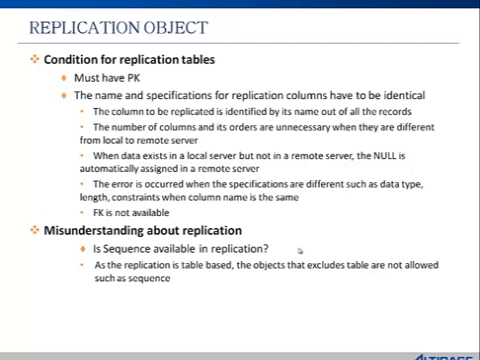Okay, the reason why it gets a duplication error is because even though the sequence value is inserted in the local server, it does not replicate to the remote server, meaning it has to start from the initial value, whatever the value is inserted to the local server. So it gets a duplication error because the sequence cannot be replicated.